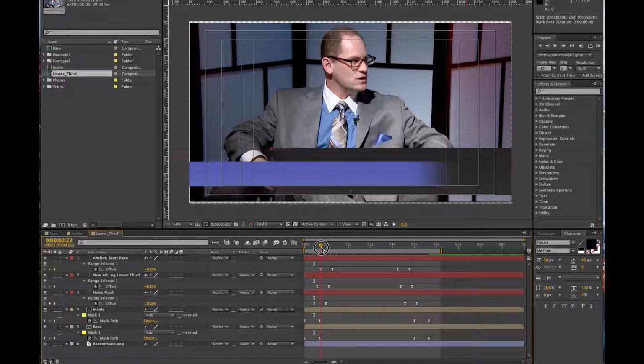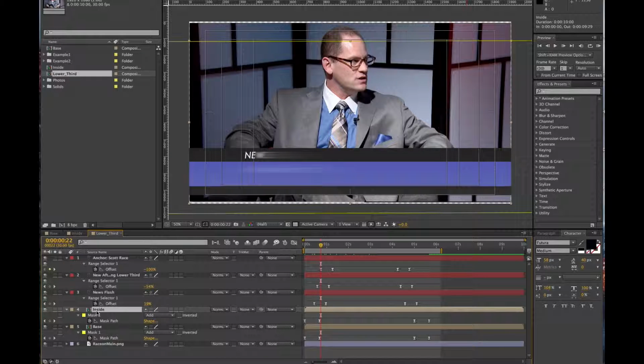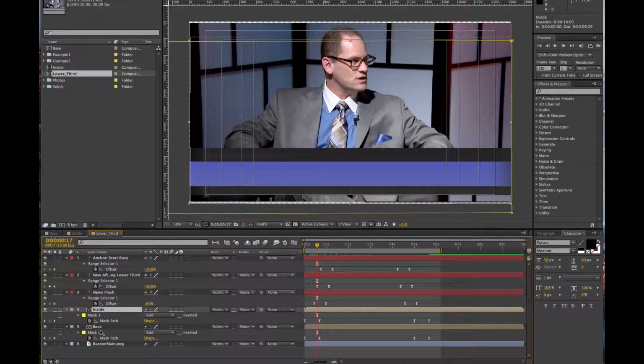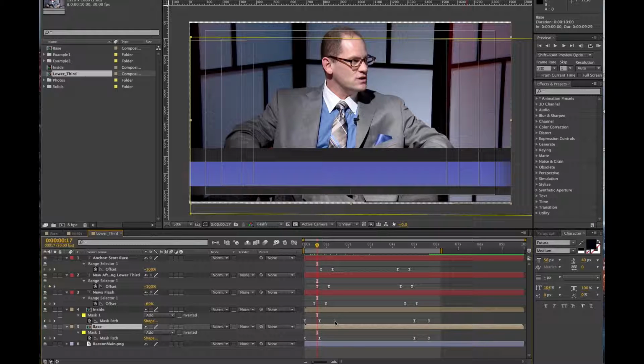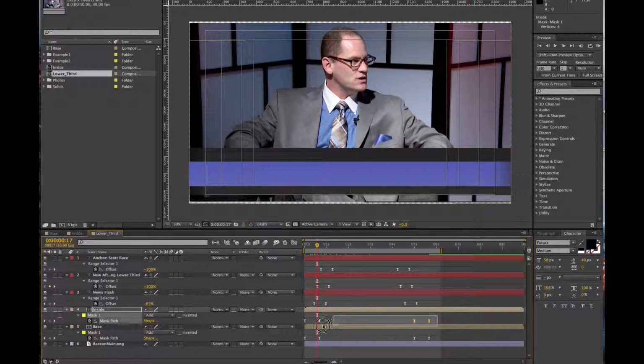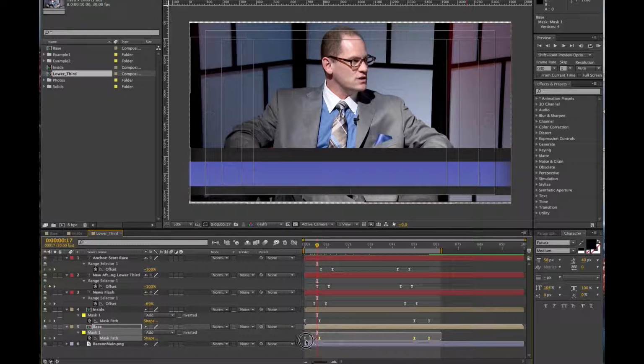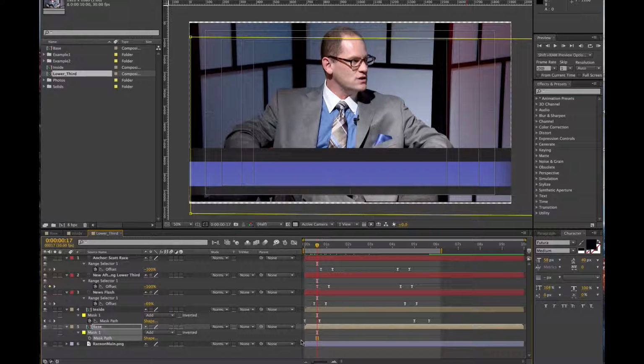For alternatives here, if we take our inside mask, let's have the base and the inside mask come in the same way. What we could do is copy these points here, just edit copy, and delete these keyframes.